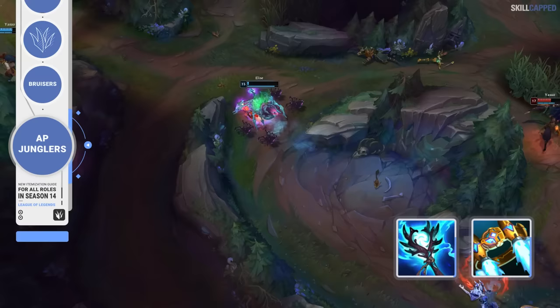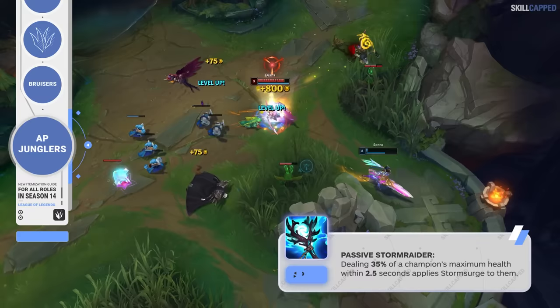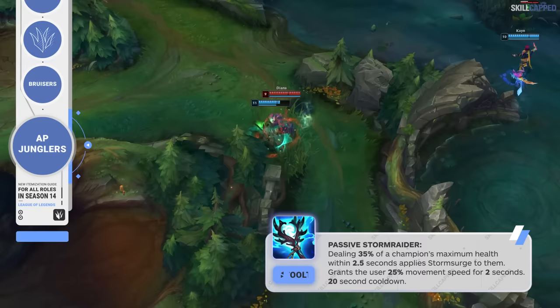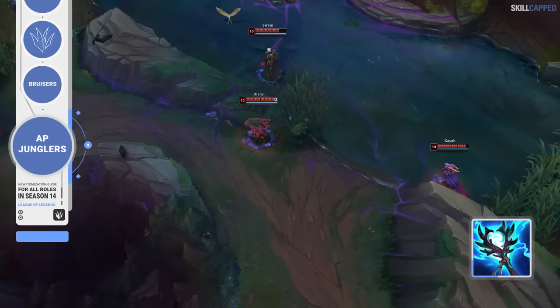The bonus damage passive proc on Storm Surge will activate when you deal 35% of the enemy's health bar within 2.5 seconds, and all three of those champs can easily pull that off. You also gain 25% movement speed for 2 seconds when you proc the Storm Surge passive, which will feel amazing to reposition after you've dealt your damage. Imagine Nidalee jumping into a fight, one-shotting the enemy, and then just zooming away from danger. All in all, the reward for executing well with Storm Surge will be very high.